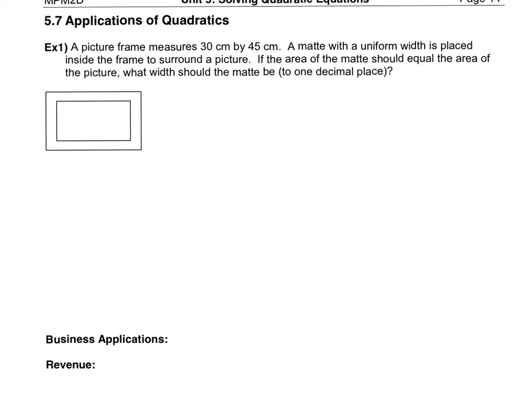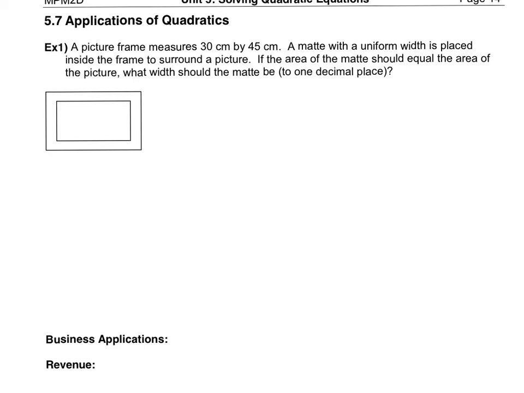For this unit, Chapter 5, we have been focusing on different ways of finding the zeros for a quadratic as well as for finding the vertex for a quadratic. And in the next couple of questions that we are doing today, we are looking at how we can apply this information to help us solve problems.